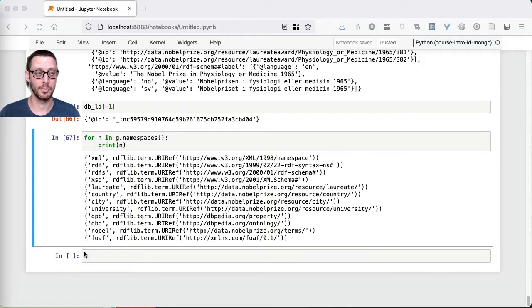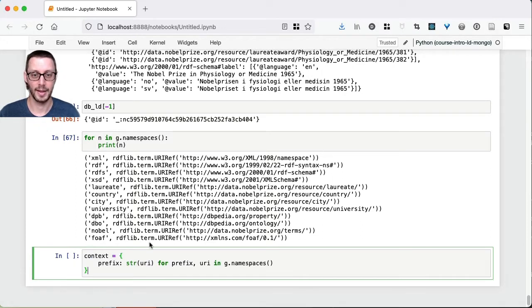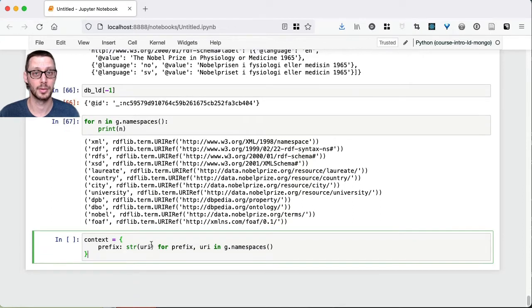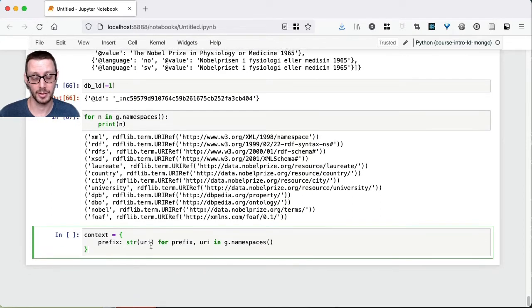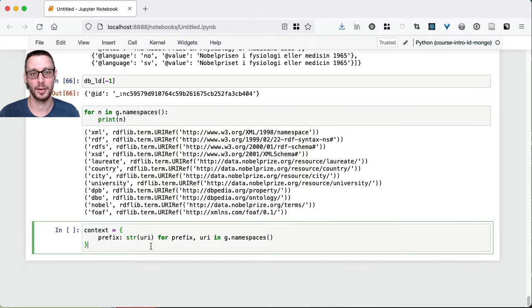This is useful because I'm going to create a so-called context for JSON-LD. This means something very specific in JSON-LD.